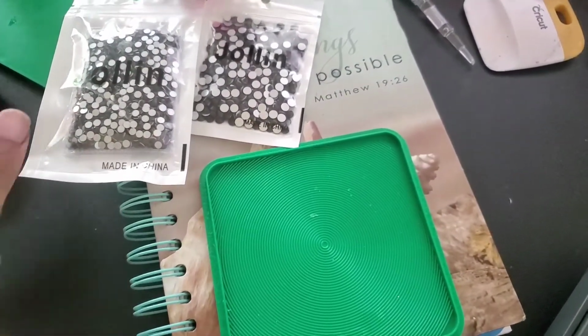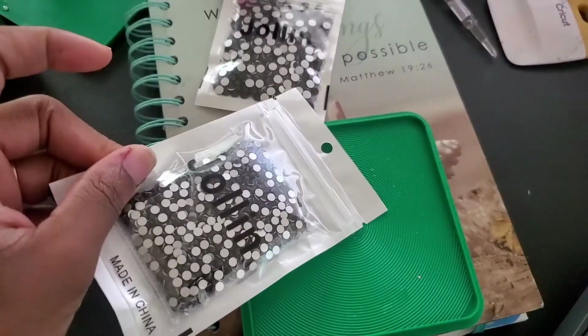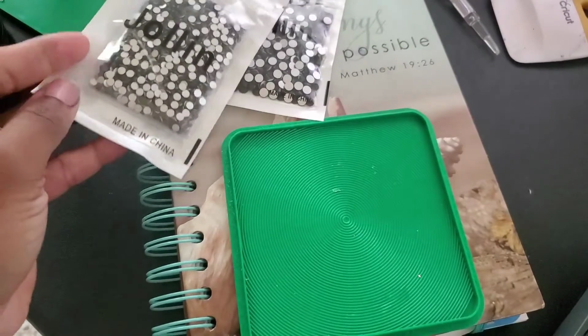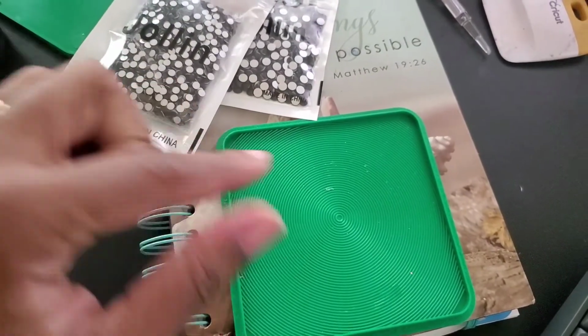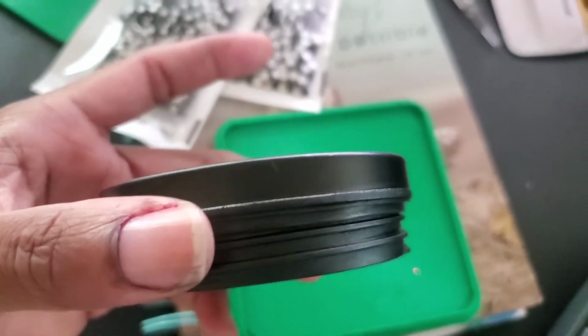Okay, so that's pretty much it. I'm going to go ahead, open this up, throw some on here, shake it around to get them to flip over, and then I'm just going to start adding them to the side. So I'll be back to show you guys that.